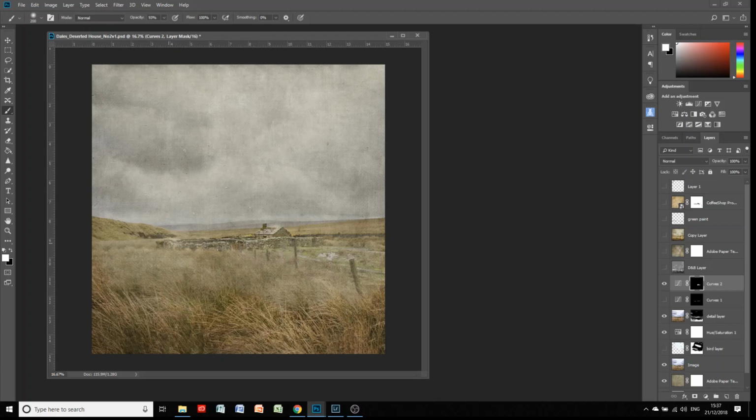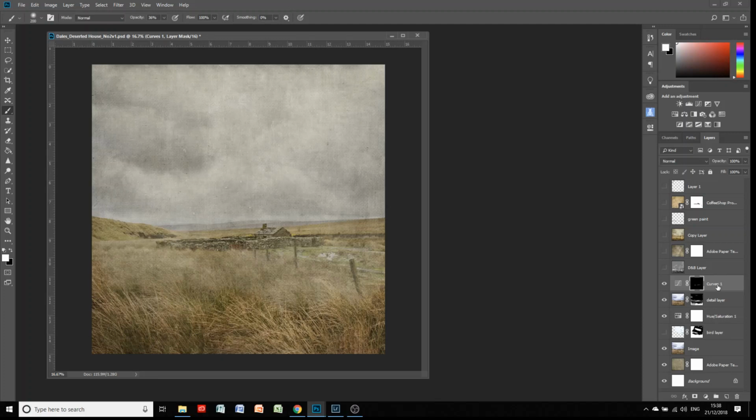Now this is overemphasized. I would be a lot more careful with this. It's just to show you what you can do. And I'd probably reduce the opacity down a little bit so that it's not quite as obvious. But that's just to show you how you'll then pull that back through. So we're going to delete that layer, and we're going to add in my layer, and you'll see that's the result of that one there. And we're going to take that out.